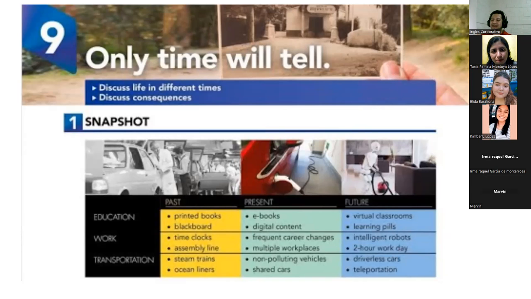Okay, we are talking about the past, the present, and the future. Estamos hablando del pasado, el presente, y el futuro. So, how do you think the time has changed? What is the difference between the past, right now, the present, and how do you think the future is going to be? ¿Cómo cree que va a ser el futuro? ¿O cómo va a cambiar? ¿Qué cosa cree que va a cambiar más? Yeah, we have transportation. I don't know if you believe that it's going to be more cars, less cars. We are going to have more computers, less computers. Transportation and technology.